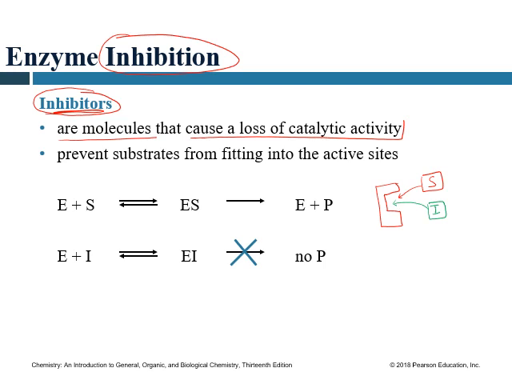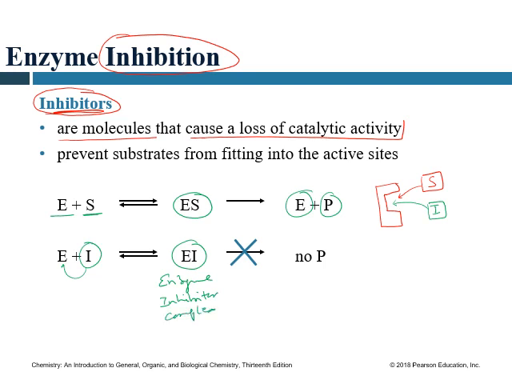So for example, that is already given in the reaction at the bottom. If enzyme is present and substrate is present, they're going to form the enzyme-substrate complex, and then after that you're going to get enzyme and product. But if the inhibitor is present and it binds to the enzyme, then you're going to get an enzyme-inhibitor complex. And once this complex forms, this enzyme is no longer available for the substrate to bind to, and if there is no substrate bound to the enzyme, then you will not get any product.